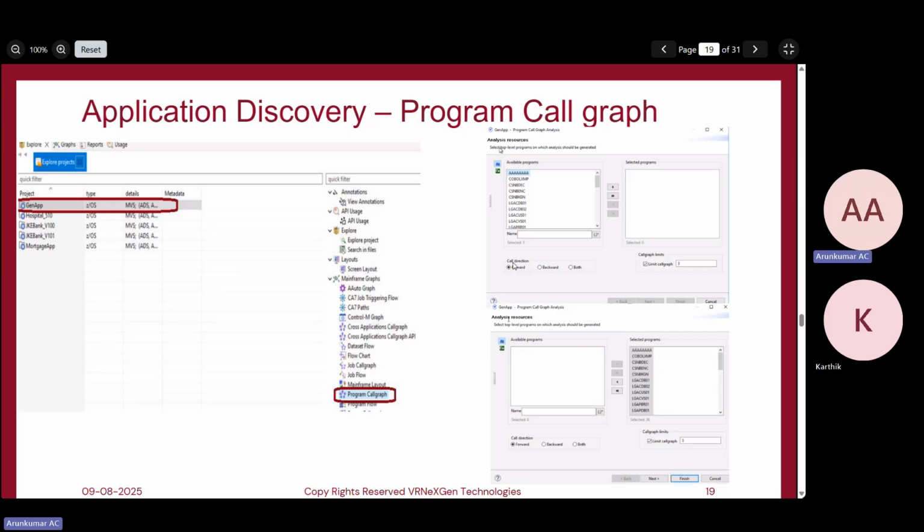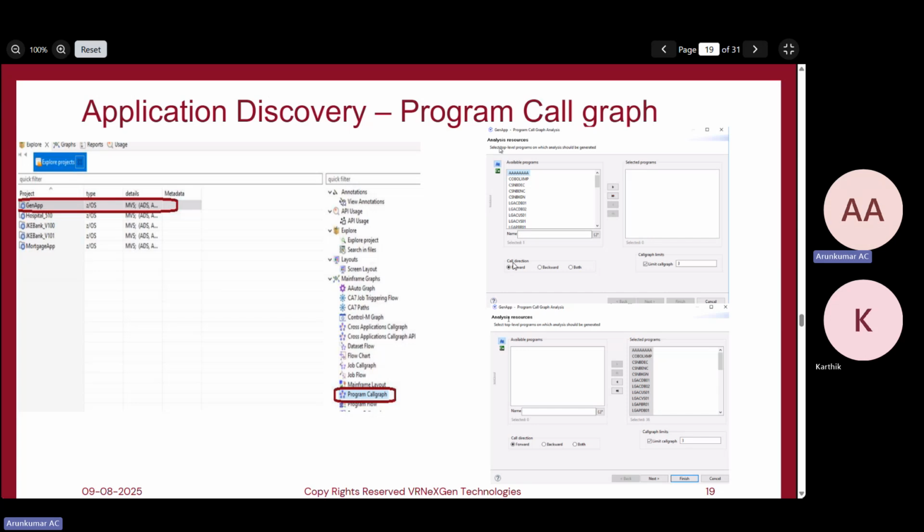What is call direction? See, you have program A, which is actually a function, a subprogram. This program A can be called by program B, and inside program A, you have a program C which is being called.